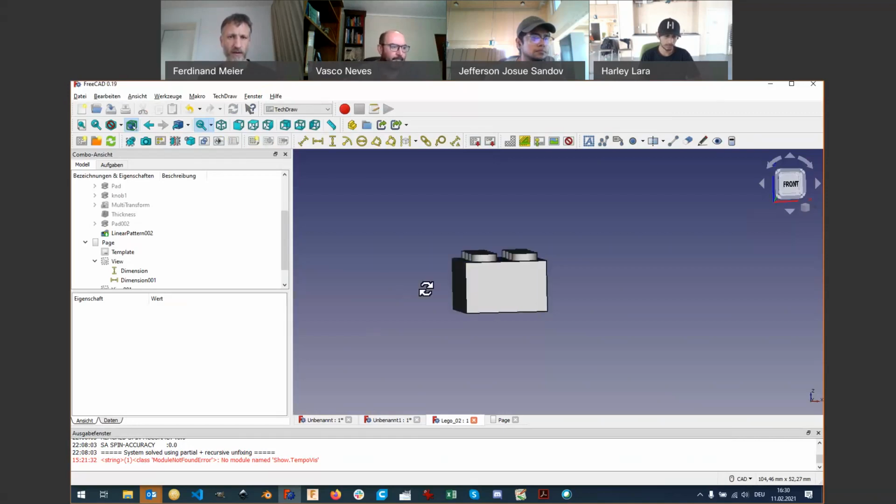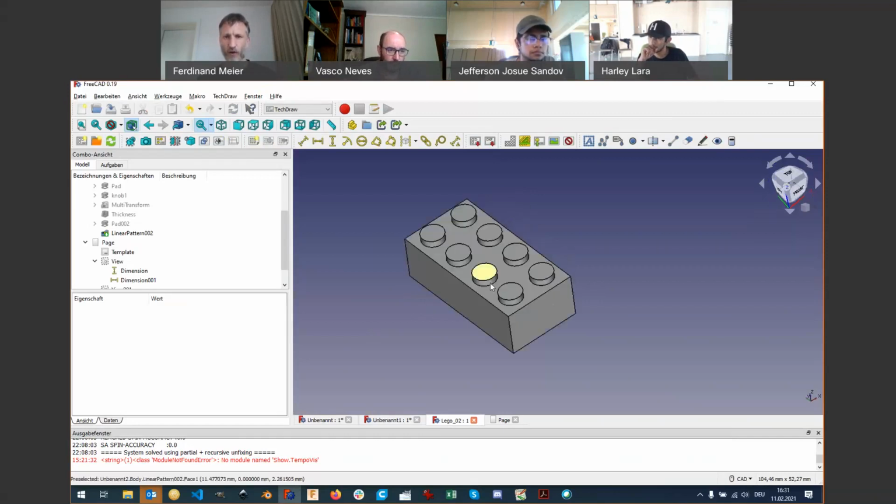Wouldn't it be nice if you could just tell FreeCAD, hey, we want a 4x4 brick or an 8x8, and it would automatically change all of our parameters in order to reflect this. And this is possible. It gets closer to programming, but I will try to quickly outline the way. Maybe as a starter, let's make one little thing which is a bit simpler, just for getting the idea.